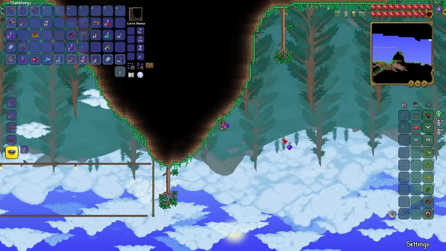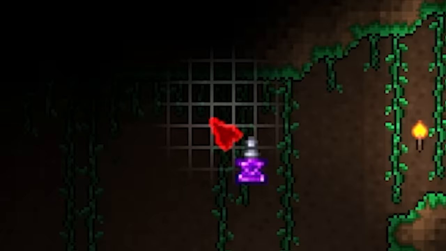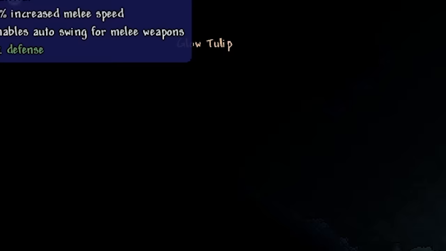After I respawned at home, I used a gravitation potion and found a balloon and a horseshoe. And then I used a teleportation potion and found the glow tulip. I just, like, teleported right next to it. If you didn't know, this thing is super rare. There's only 2 in small worlds, and this was a small world, so that's pretty insane.